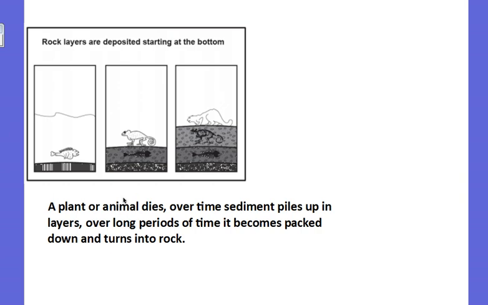So, a very quick snapshot of how fossils form is you have a plant or an animal that dies, it settles to the bottom here. Obviously this is a fish, so it settled to the bottom of this lake or ocean. Over time, sediments, which are small pieces of rock and dirt that enter this body of water, pile up over time. It becomes packed down and turns into rock. And again, this is over millions and millions of years. So layer upon layer forms, and in those layers you get sandwiched these fossil remains. So most fossils are found in sedimentary rock layers.